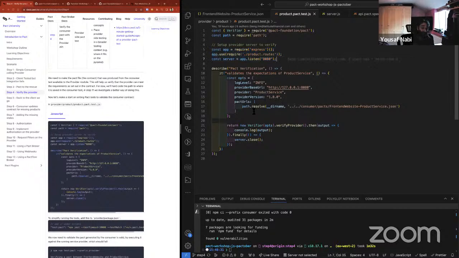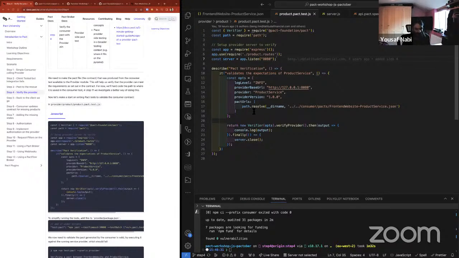And then you tell your provider where those Pact files live. So in an ideal world, we're going to share them in an automated fashion, but whilst you are building consumer-driven contract testing, it is a collaborative activity. So we would recommend your consumer shares that contract file with you in whatever mechanism.